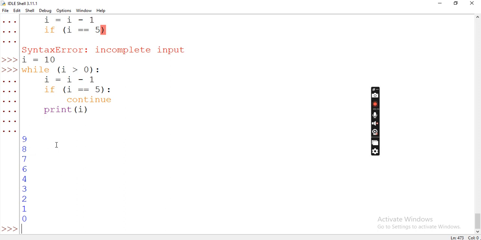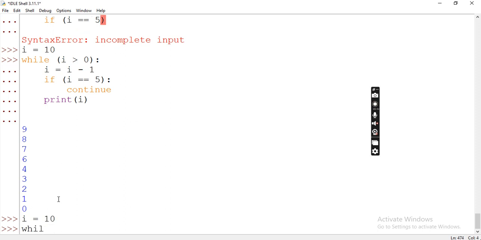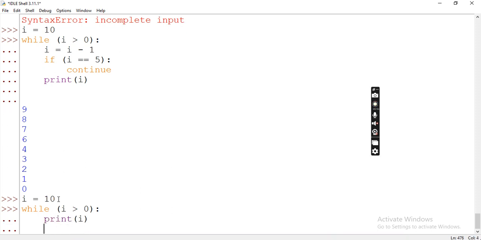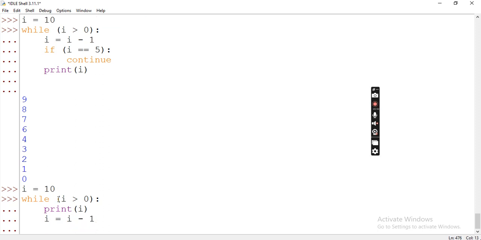Now, one of the things that makes Python unique is that it uses an else statement with a while loop, and I find it unique because most other languages don't do this. So we'll say i equals 10, while i greater than 0, print i, i equals i minus 1.